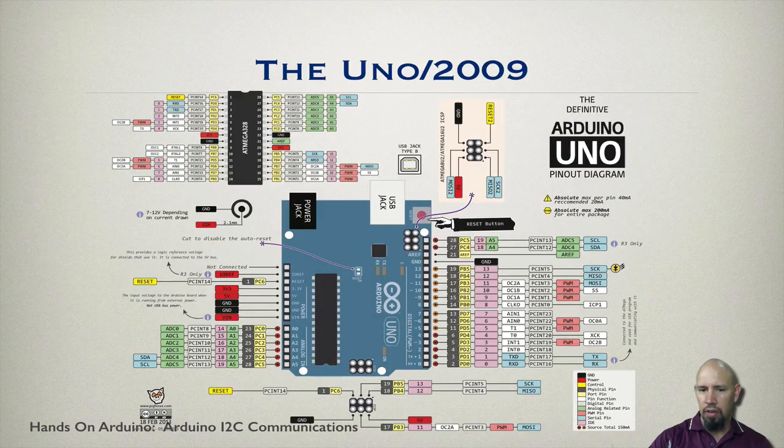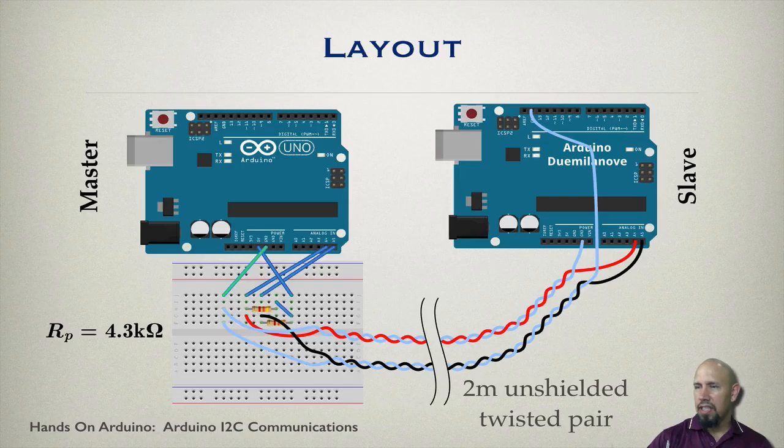So how did that go again? The data is A4, clock is A5, and so data A4 here is connected to red, and then A5 here is connected to black. And notice that when we do a twisted pair, we always twist a signal with a ground. Notice these two guys are connected to ground.